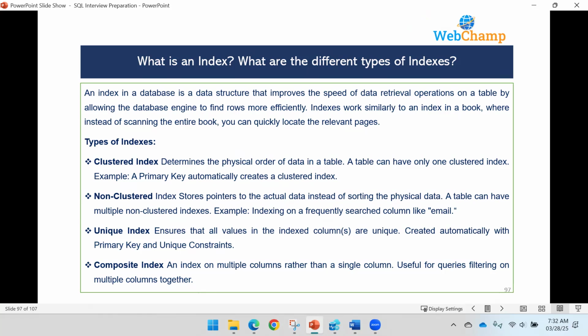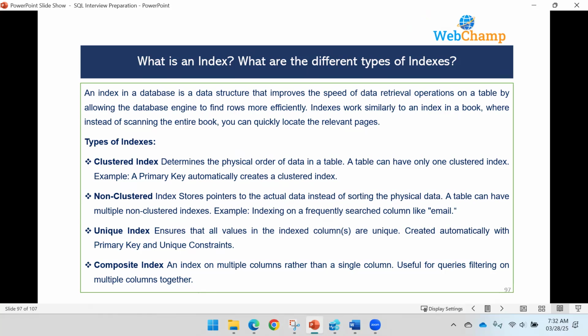It will create a pointer, but the pointer will consume additional memory. A table can have multiple non-clustered indexes. This is possible. So if you are using any column for searching purposes, that is, for frequent search, then you can define a non-clustered index for that column.